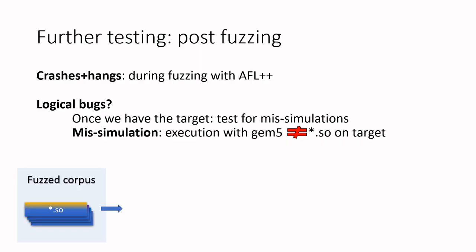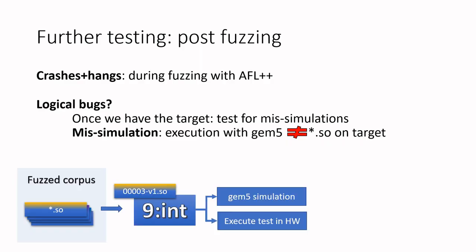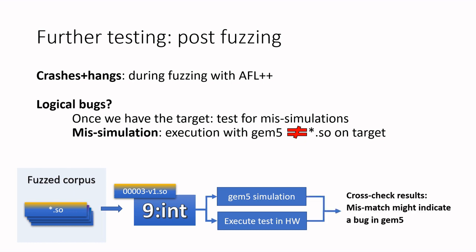So if that's the case, everything is good. If that's not the case, there must be something that is not working properly. And that's something that we can also report in the future. So this is basically the part of differential testing that we will be doing in the post-fuzzing. We are going to get the input, we are going to get the simulator and the executing environment, and we are going to cross-check the results.